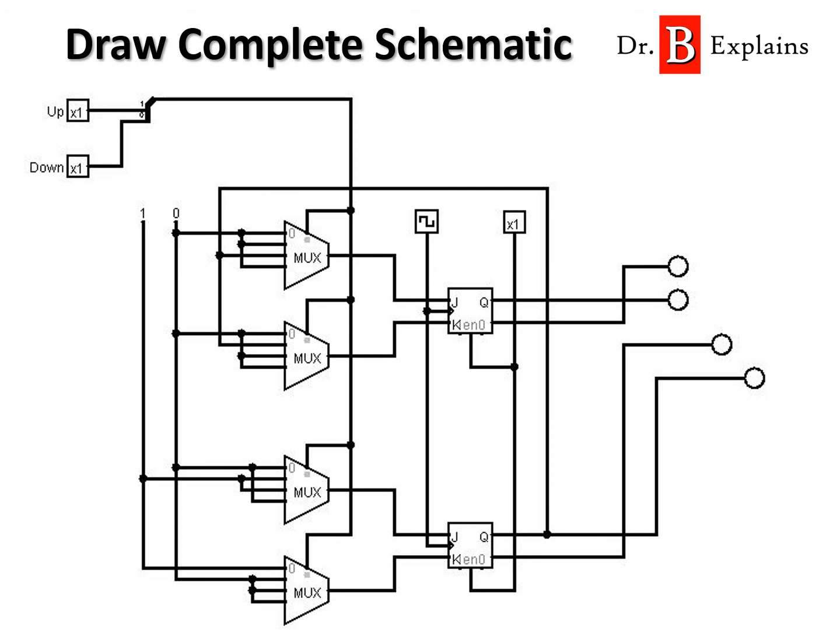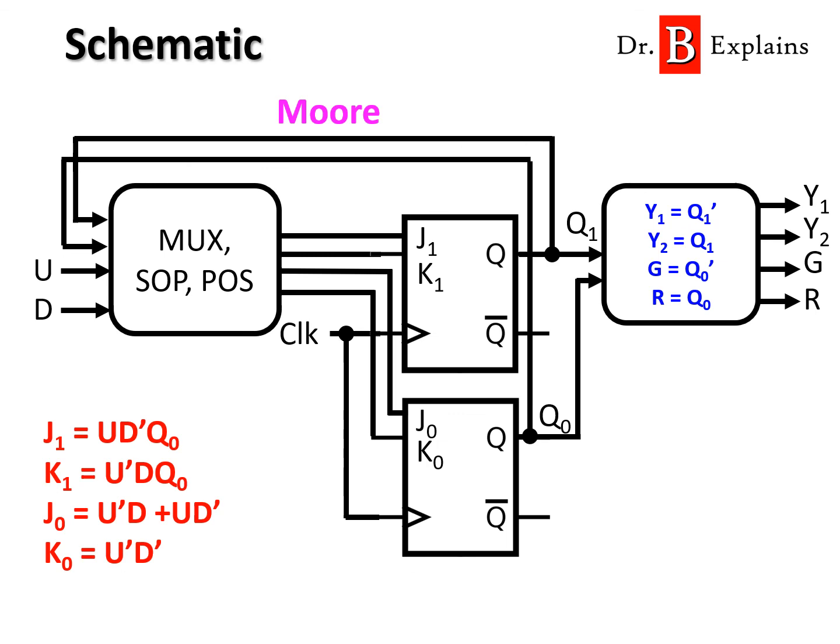In the case of multiplexers, I'm using a 4-to-1 multiplexer, a 4-to-1 MUX. In this case we have Q1 right here, and the rest are either ones and zeros. You can see the connections, and you end up with the same thing. We have U and D as selectors for this. The next slide, and this slide actually, have the formulas. So if you come up with the formulas, you can double check here.